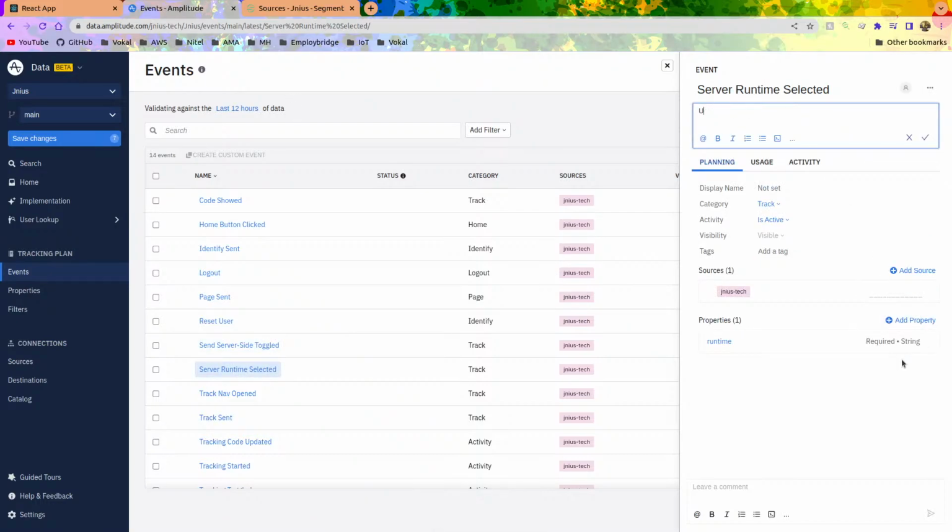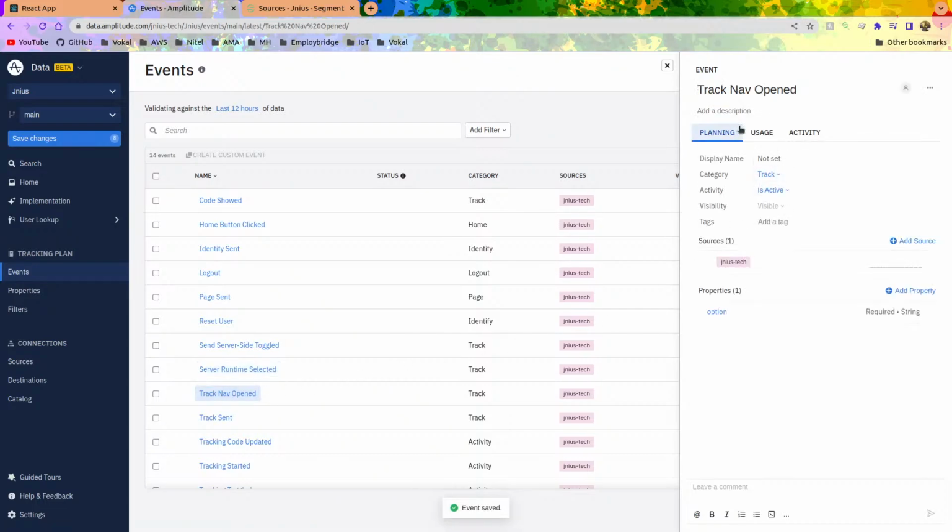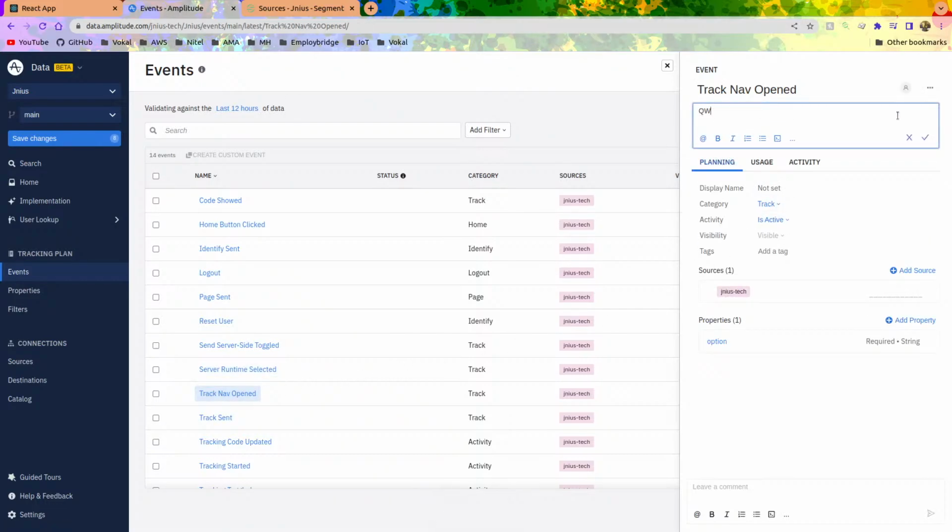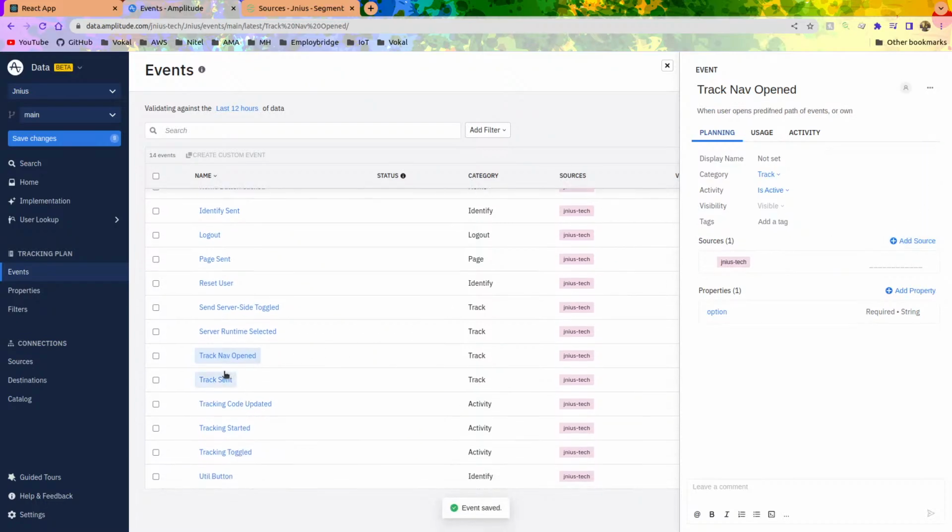It's just user selects at runtime. When user opens predefined path of events or own, it won't make sense to many people, but to me it does.